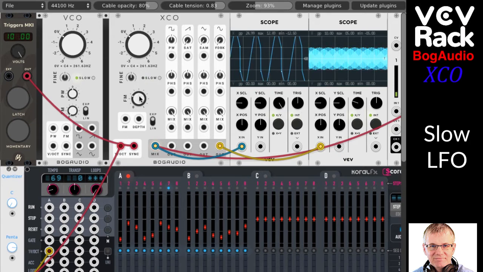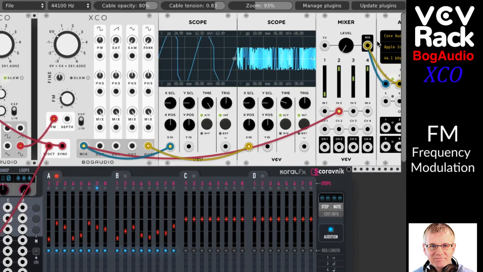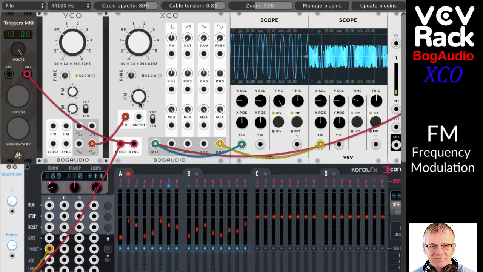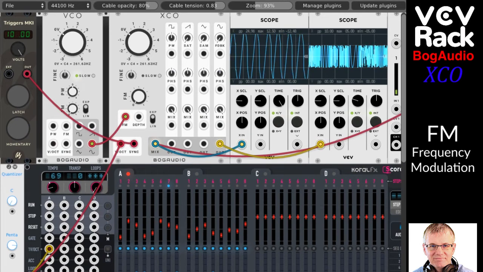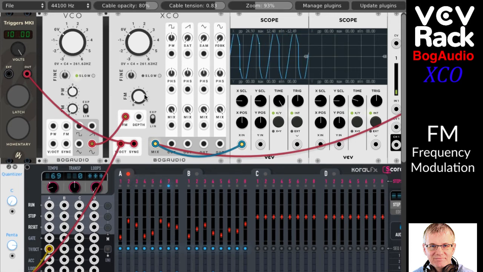So then below this, we have frequency modulation. And with the frequency modulation, you can control the frequency, as you just heard, using an LFO. I'll turn this down to low volume so you can hear. So we have an LFO here controlling our frequency. Now, this FM dial here is the amount of modulation that's going to happen. So if I turn it up a little bit, you can see on the scope we have a little bit of fluctuation. If I crank this up a little bit more, it gives us that much more. If I go all the way to the top, it's crazy.